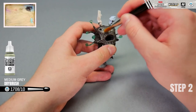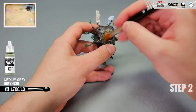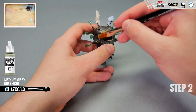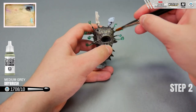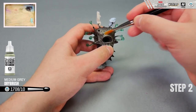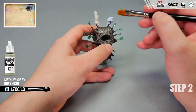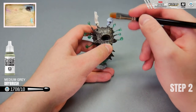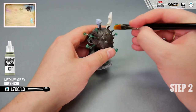So, the tips for the dry brush. The brush needs to be dry. Do not take too much paint on your brush, because paint is still a liquid and it may make our brush wet. Wipe out the brush thoroughly. Even if the layer is too weak at the beginning, with some time you will make it strong enough. It is always easier to add a layer than take one off.